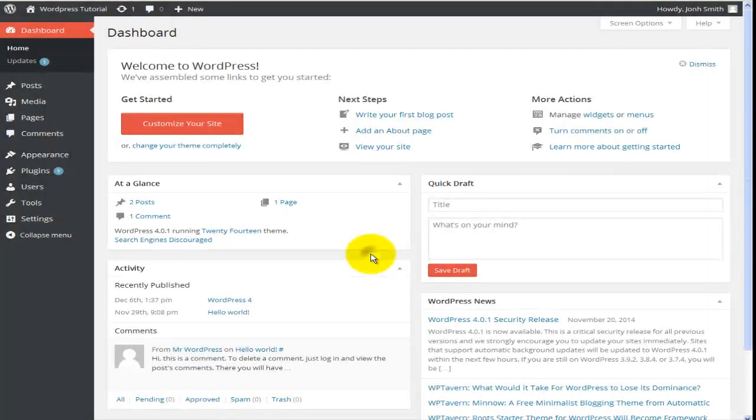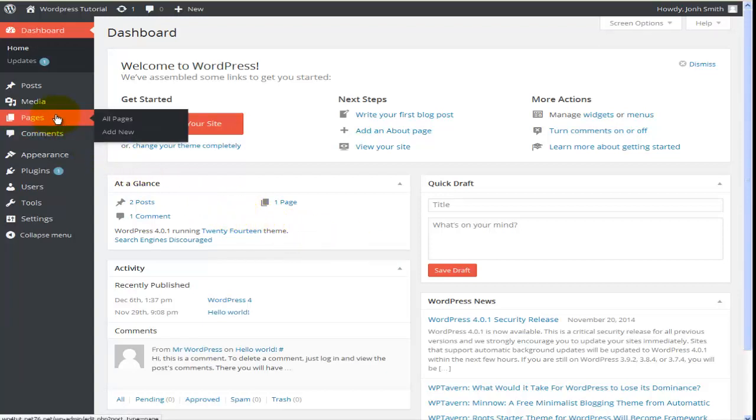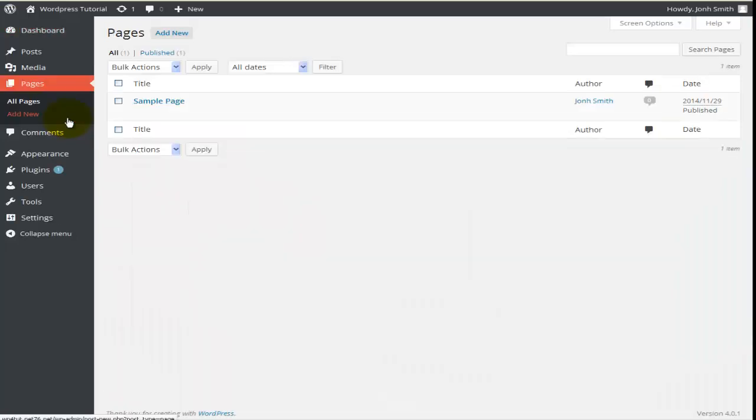The next option we'll have a look at is the pages. Under the main menu on the dashboard we'll find a link to pages, and just like with media, where we have library and add new, with pages we have all pages and add new. However, when we click on pages we get the main page for this option, where we have a list of all the pages currently available on our server.